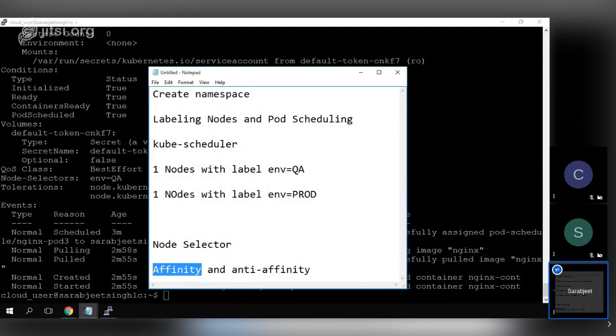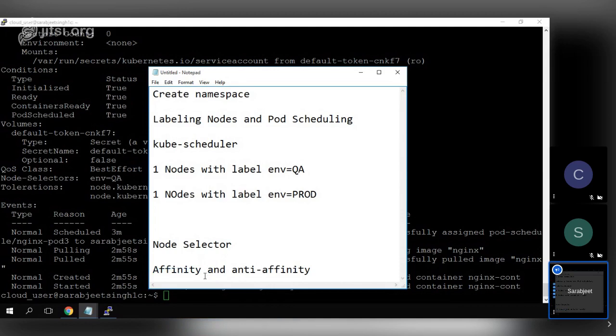So we can actually do much more, in a language-like way. We can use regex and apply that, and it is like a soft preference. In node selector we have a hard requirement, like the label must be environment equal QA. But in affinity we have a soft preference.